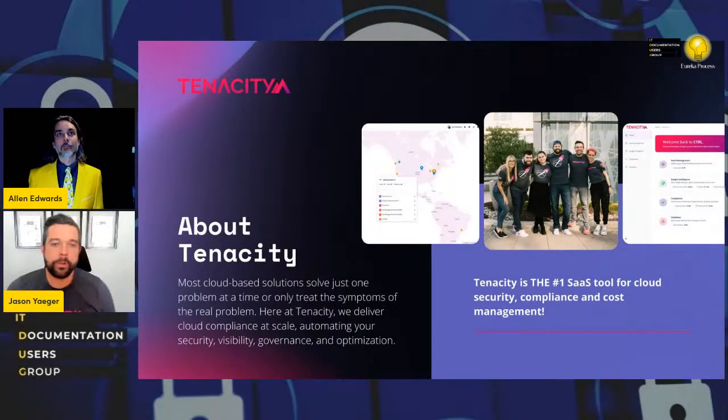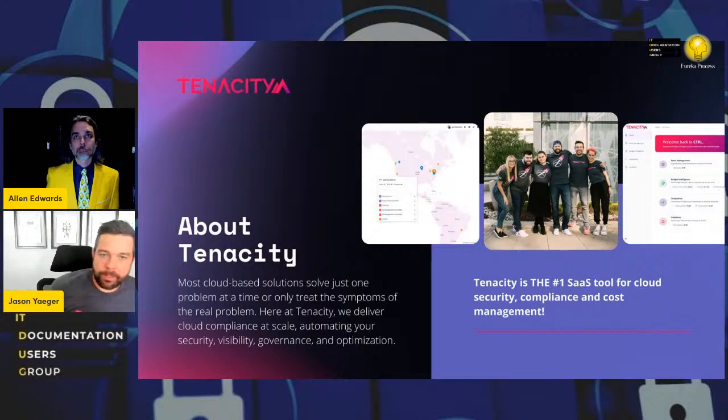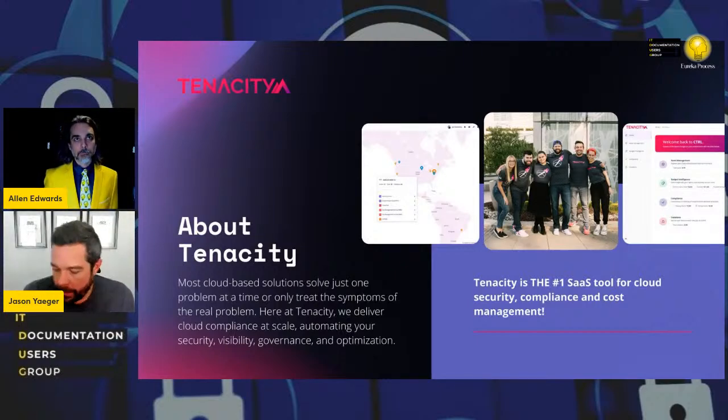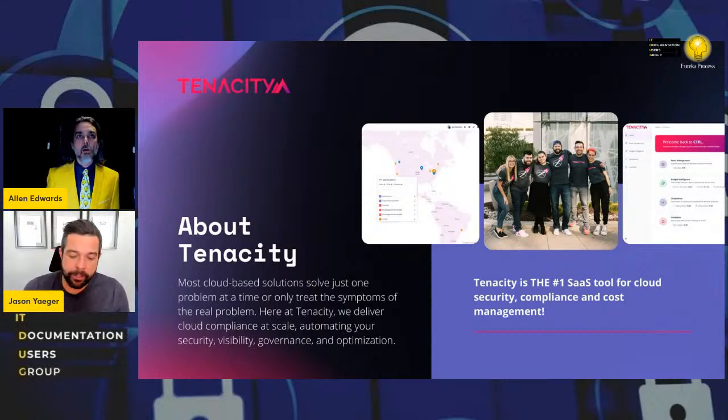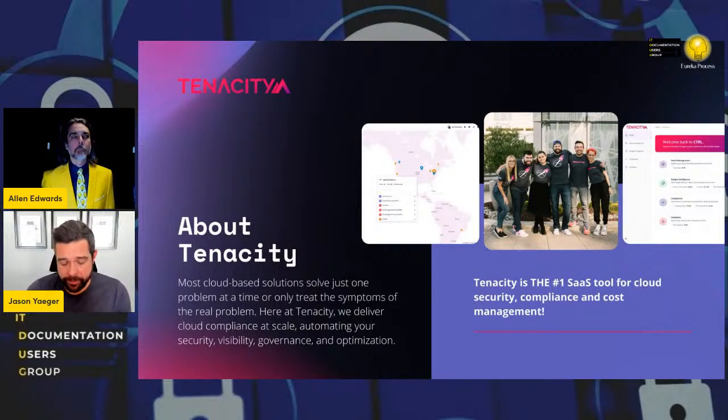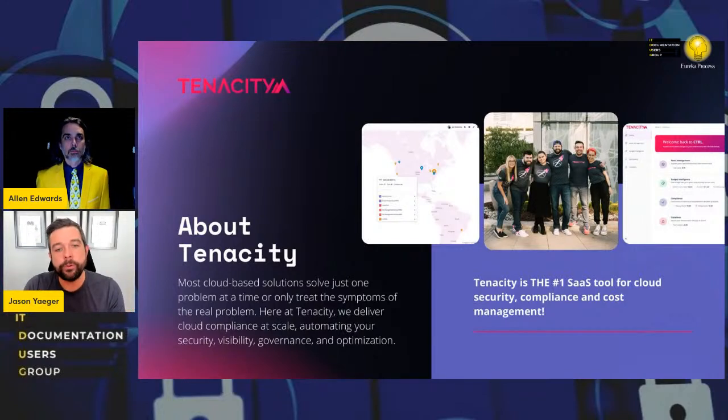Yeah, so let's talk a little bit about it. So we talked a little bit about Tenacity already, but what Tenacity helps companies solve, and this is what we're going to focus on today from a cloud security perspective, is, we give our customers a really easy to use, simple view into their posture from a security perspective in their cloud environments, how they're tracking towards compliance, what do they have deployed across all their providers, regions, subscriptions, all of that in one simple view.